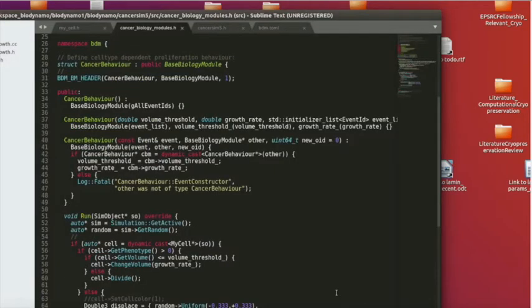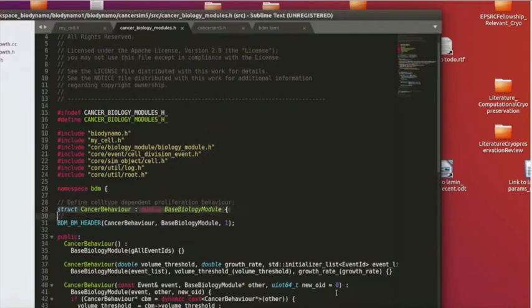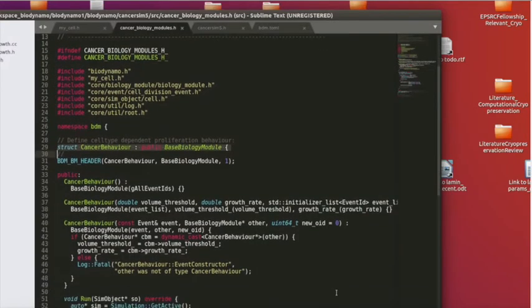Now, if we look at the biology module definition, we define our custom biology module, which extends the standard base biology module, and it has the standard constructors that we have in BioDynaMo to define how to instantiate such a biology module, and also what happens in the case, for example, of a cell division.